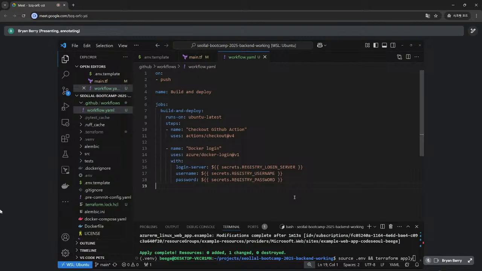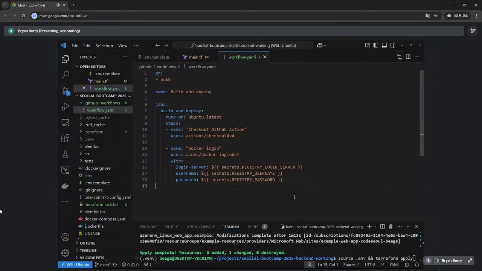So again, on every push, we're going to run this build and deploy workflow. We have one job in the workflow called build and deploy. This job is going to run on a Docker container hosted by GitHub. It's going to run the latest Ubuntu image that's available. And then the first step, we're going to check out the repository, okay?